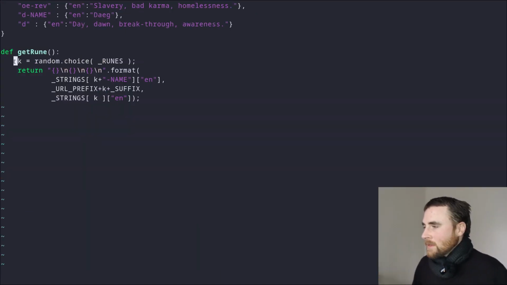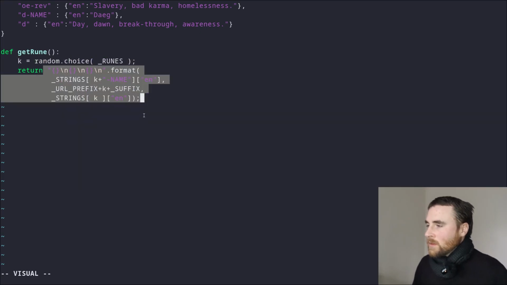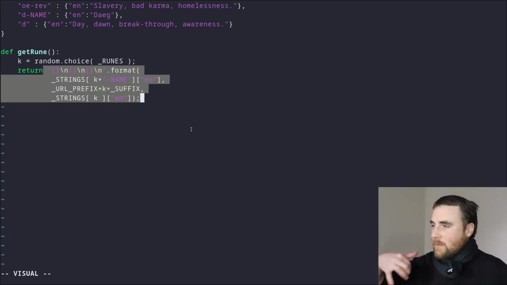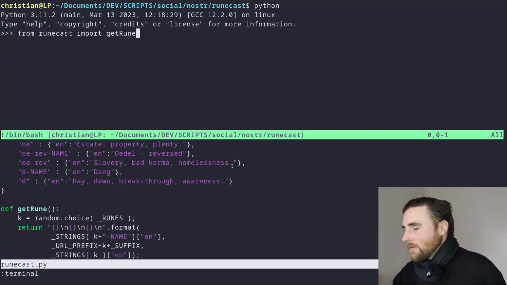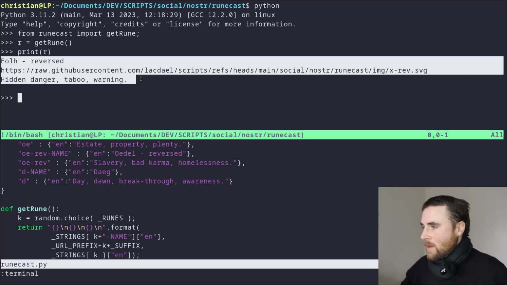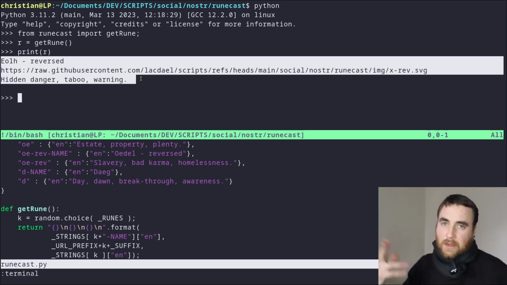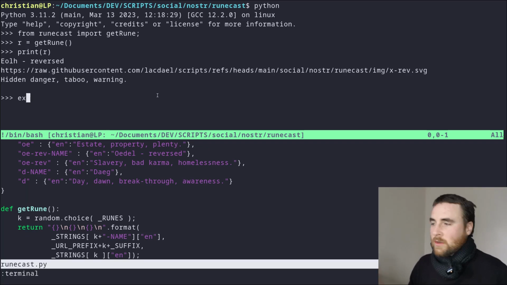And finally, a simple function, get rune, that gets a random rune and then returns a string of the name, the URL of the image, and the meaning. And there we have an example string that I would be returning to a user.